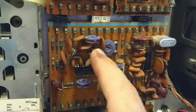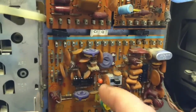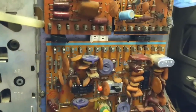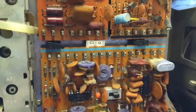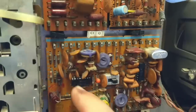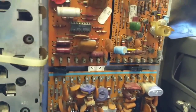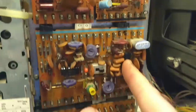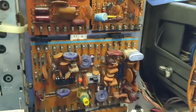I've ohmed out all of these coils. I've checked all these capacitors in the bandpass circuit here and all that. None appear to be open or shorted or leaky that I can tell. Doesn't mean the winding isn't bad. I just can't figure it out from here. All the voltages on this, except for pin 13, were okay. And everything here was okay, too. So just pin 13 here. So, I guess we'll fire it up and see if we get our color back.